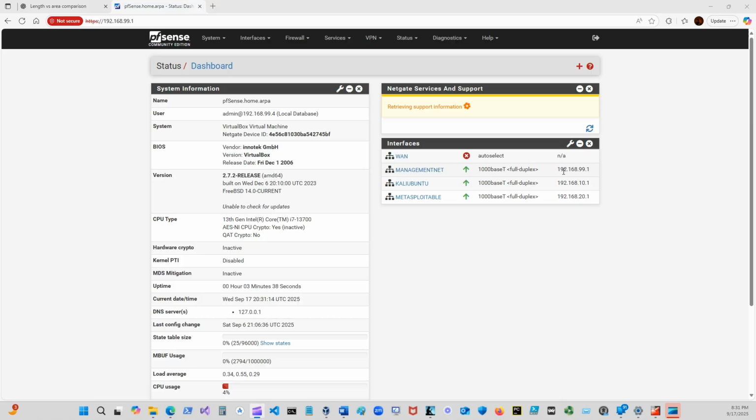We set up our management IP address, which is this. We set up our Kali and Ubuntu. So my Kali Linux machine, my attacking machine, and the Ubuntu machine, the vulnerable one, whatever we're gonna do with it, right? I'm gonna make it vulnerable. We're gonna hack it. Set that IP address, and we set up our Metasploitable. We're gonna hack that too. But we're gonna use it as something, I don't know, right?